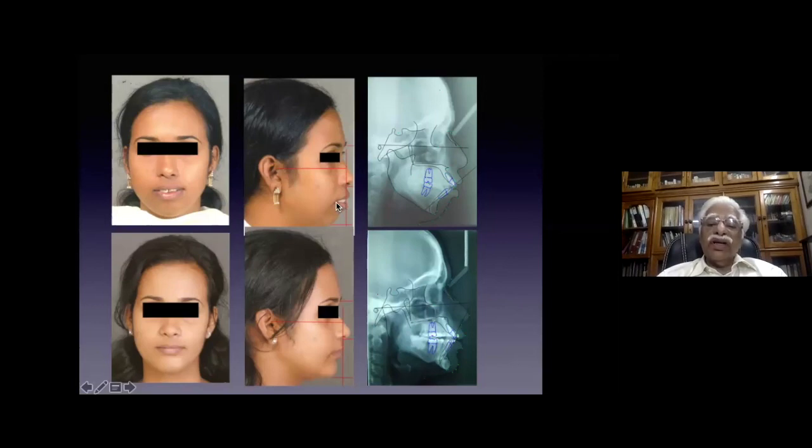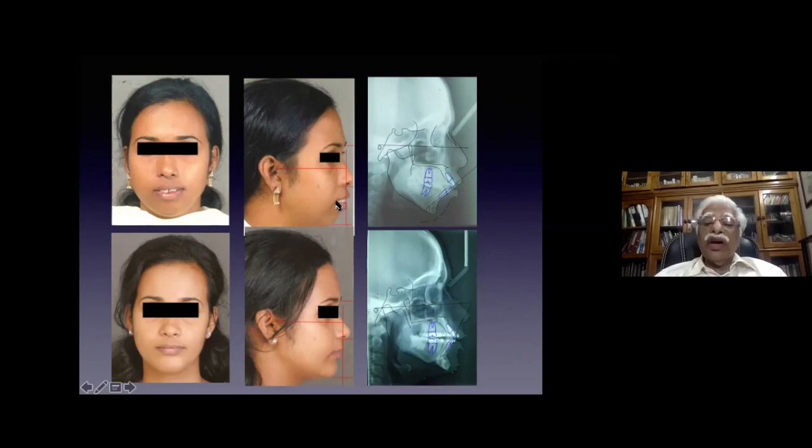One by lower subapical osteotomy, or by orthodontic means. You can extract 4 or 5 and then retrude, so that overjet can be increased. So there is no need of doing a lower subapical osteotomy. Here you have to see that we have to do a genoplasty for her because her chin is very deficient.